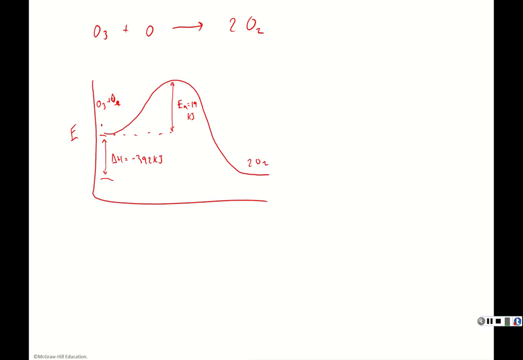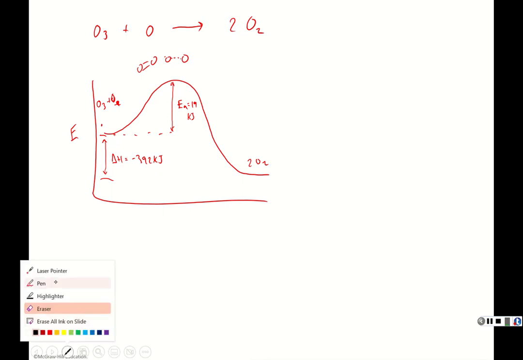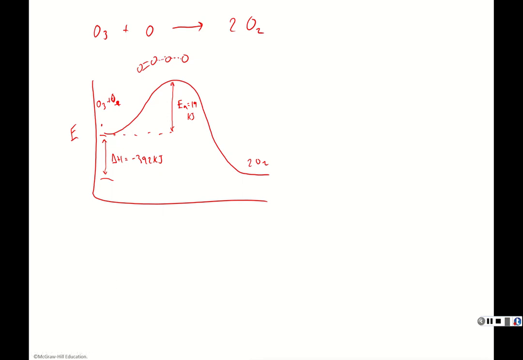So what is the transition state? Well, the transition state's going to look like an ozone coming together to meet with an oxygen. And so it's going to start to form an interaction there, and this interaction will start to break. So I really should have drawn that line as a dashed line for a transition state. So that would be our transition state if we draw just a basic picture.